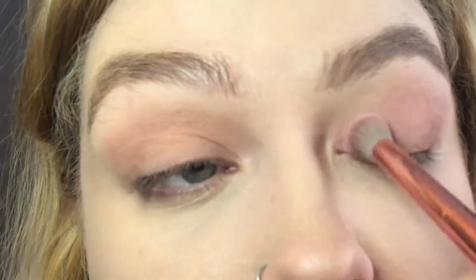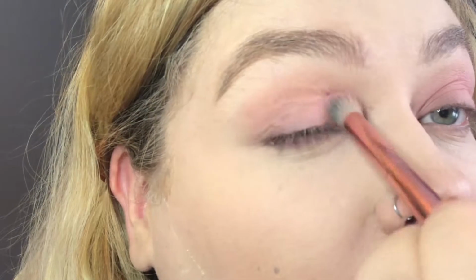This is the Kardashian Beauty Blush in Vivid Ombre. I'm just gonna go in with the darker pink. And I'm just gonna put, well, not darker. More pink. We're just gonna put that all over the lid. Just have a little color difference.